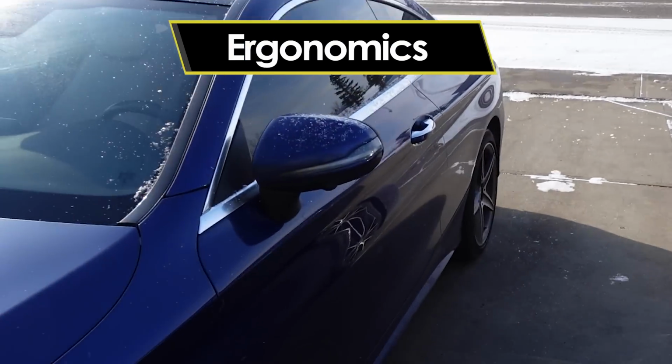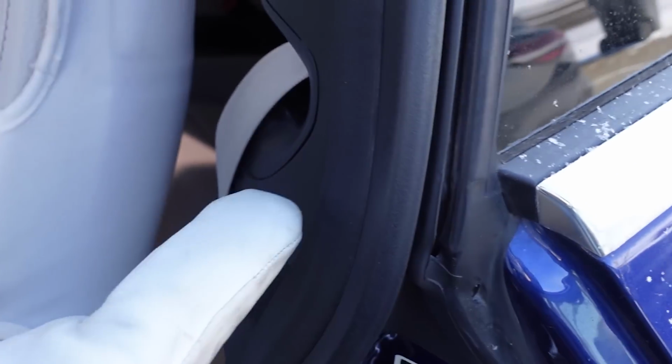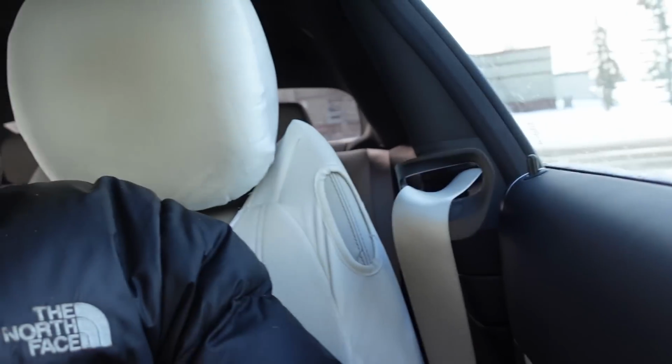First of all, the Mercedes. When you open the door, you'll watch this actually retracts when you're looking for an opportunity to take off. This ejects, makes it easier so you don't have to reach for that seat belt. So we close the door. Now this comes out, so you actually don't have to reach very far. It's actually easier for you. As a passenger, you just reach over and away you go.